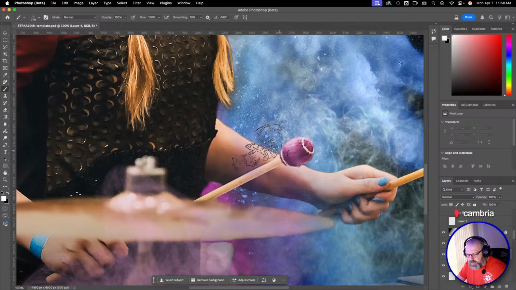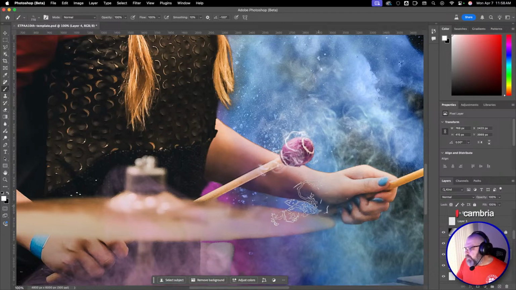Okay, so now let's put it at 100%. Oh yeah, there we go. Look at that. We almost don't need to do anything to it. Okay, so we're going to call this smoke on left mallet head. I'm going to leave that for now.